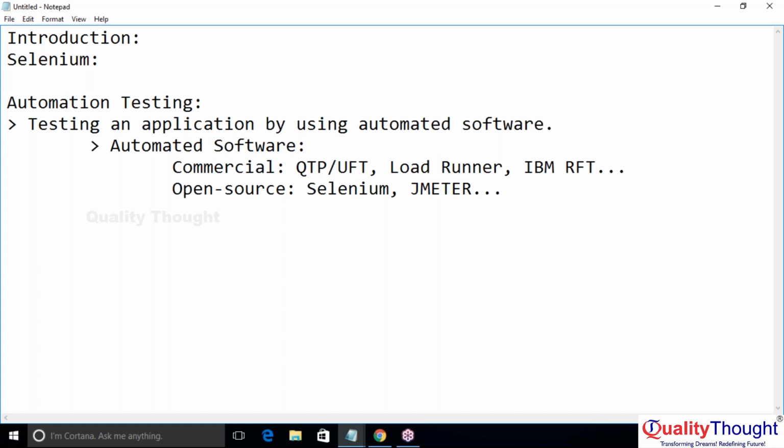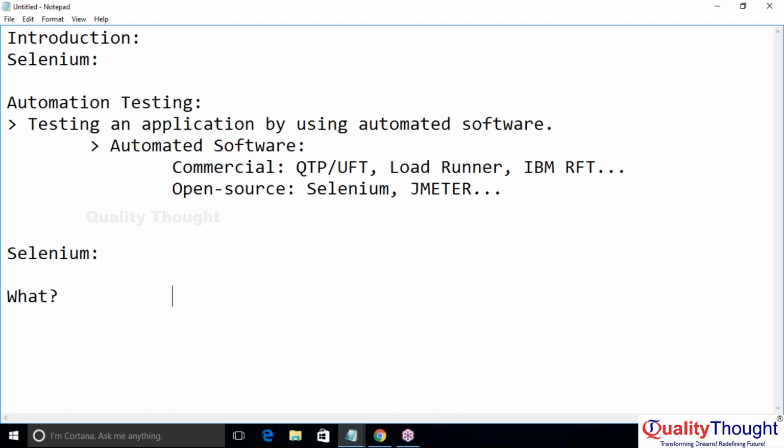Coming to the complete automation tool that we want to learn: if you want to automate software, you need to have some automation tool. That tool is Selenium. So why Selenium?